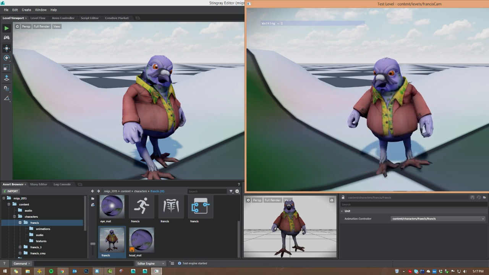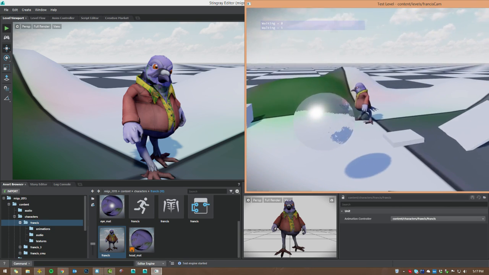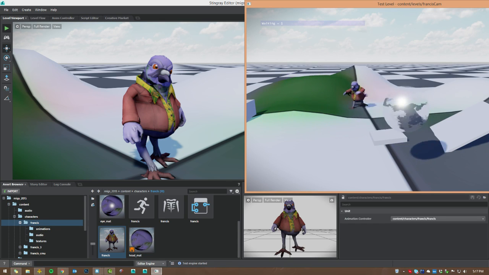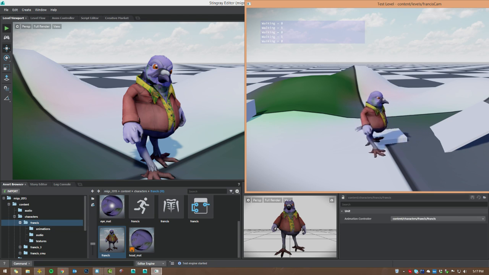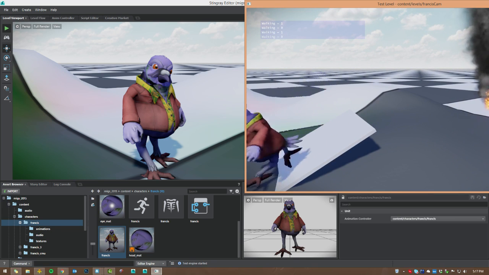But here we have this quick look at the level. I'm going to zoom out so you can see I've got some terrain, and he's actually walking on the terrain, and he's not clipping through it. If I walk up to these little cubes, you can see his feet are pinning properly to the cube as well. They're not clipping through it. Same thing with the ramp. He actually walks up the ramp properly. That's all thanks to Human IK.